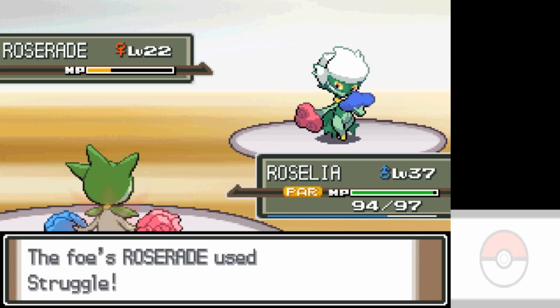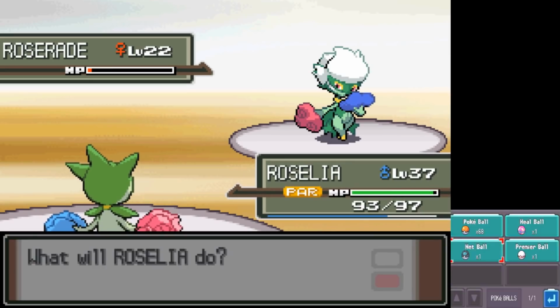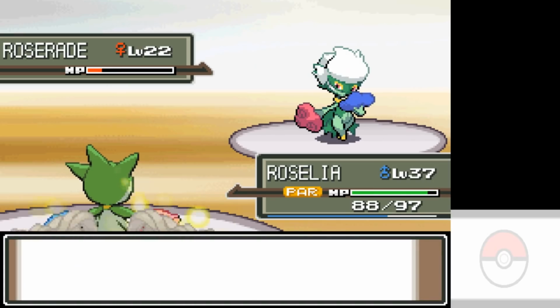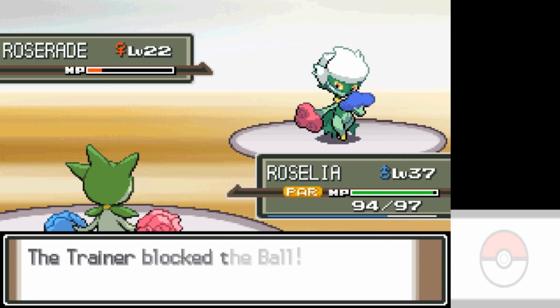And in this game, if you throw a Pokeball at a Pokemon that's a trainer's, it does not disappear from your inventory. So essentially, I have unlimited turns to waste as long as my Pokemon does not faint.